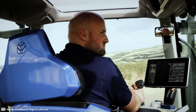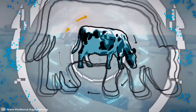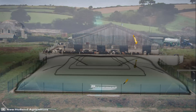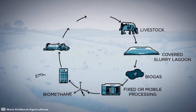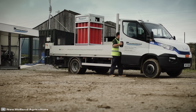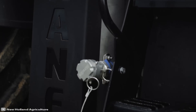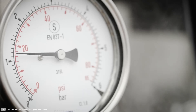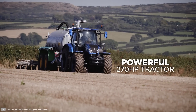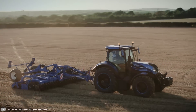The technology works as follows: liquid manure is collected in large tanks where microorganisms transform it into biogas with a high methane content. The resulting gas is purified and converted into biomethane, which is then used as fuel. In terms of power, the T7 tractor is no less competitive than its diesel counterparts.